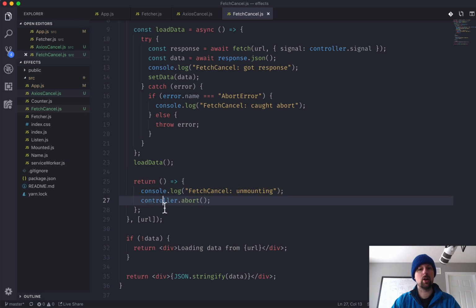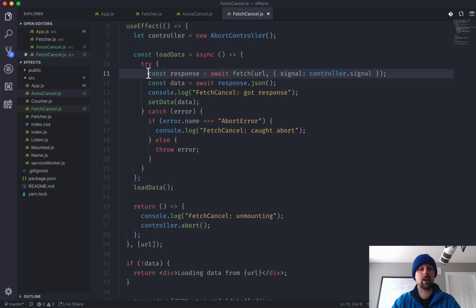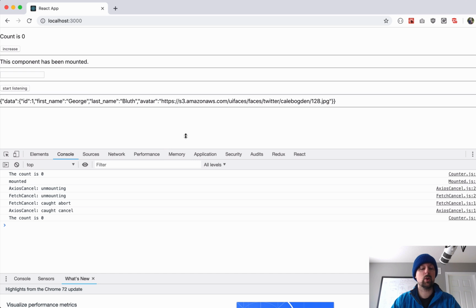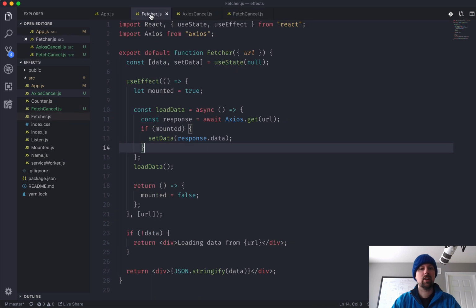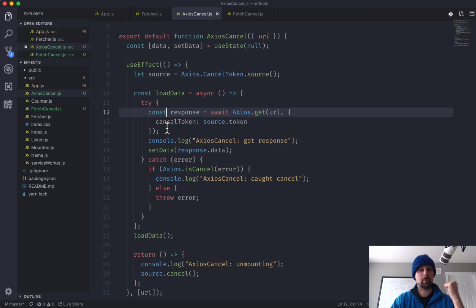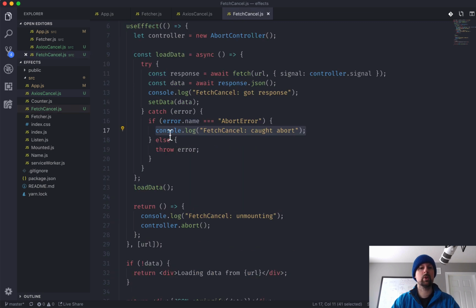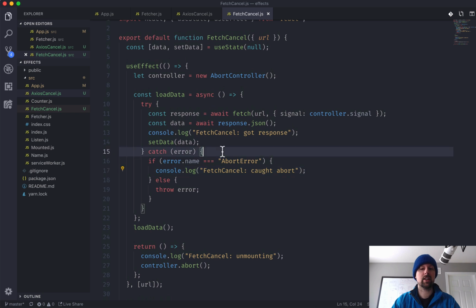We are using the controller to abort the request, which throws an error, but it's not a real error. It's something that we expected, so we can handle that. And this code's working well now. So that's it for today. We just covered three levels of dealing with cleaning up an asynchronous task. The first is just a variable. We weren't actually canceling the HTTP request. We were just tracking with a variable so that we don't set state. We looked at how it's done in Axios in a previous video, so that's why we didn't cover it here. But then we redid that Axios code using fetch and looked at how to cancel a request in fetch.